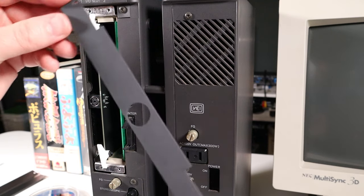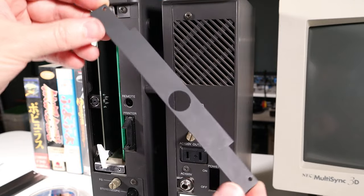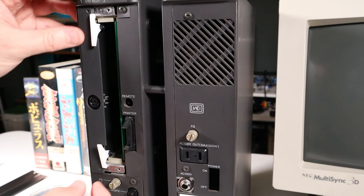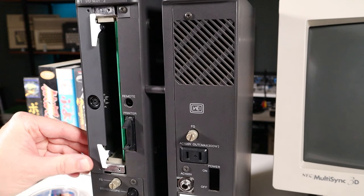The Midiori card comes with its own 3D printed slot cover that has a hole for the mini DIN connector here, so we'll just install it like this. And then for the RAM expansion, we'll use the factory slot cover to cover it back up.